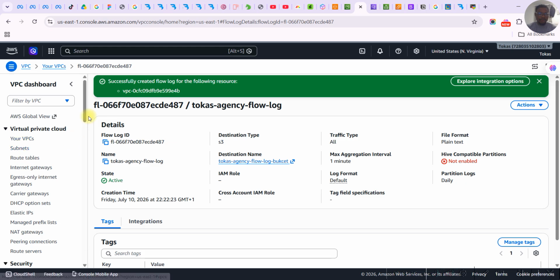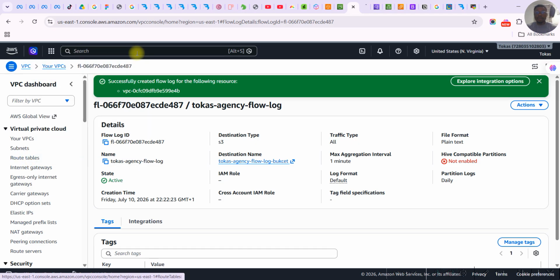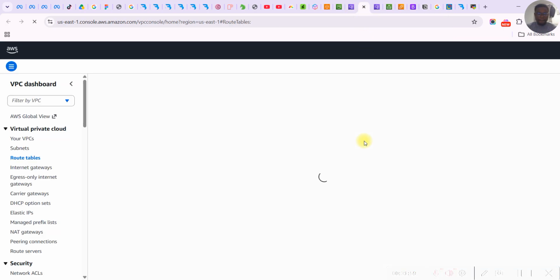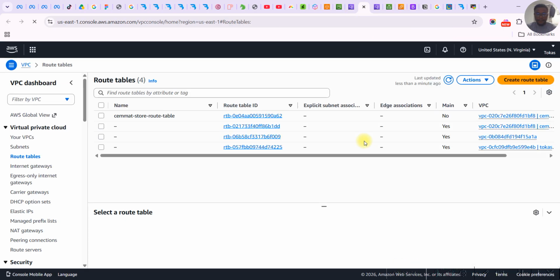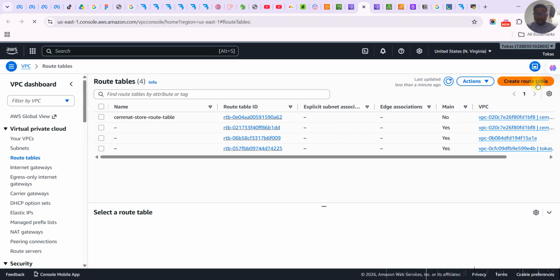But remember I told you that whenever you create a VPC, it comes with a default route table, which we can actually edit and use. But let me just walk us through how to create a route table. You click on create route table.